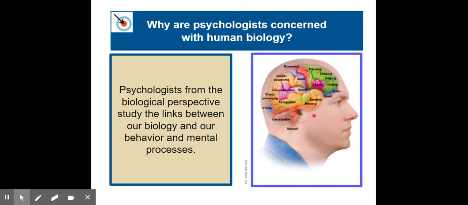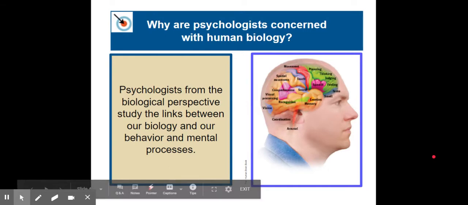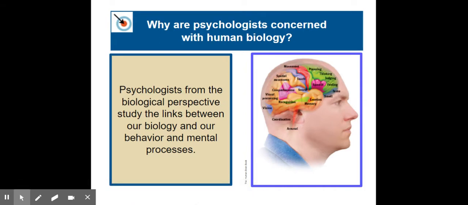But as you can see here, this is an image of how science best understands the mind today. And you can see all sorts of different areas of the brain, from arousal to coordination to recognition, memory, emotion, smell, and so on. And one of the things that psychologists look at is how each one of those parts are divided up among our consciousness. And that simply means, how do all of these pieces and parts that make up the physical aspect of our brain, how are they connected with all of our behaviors and our senses?